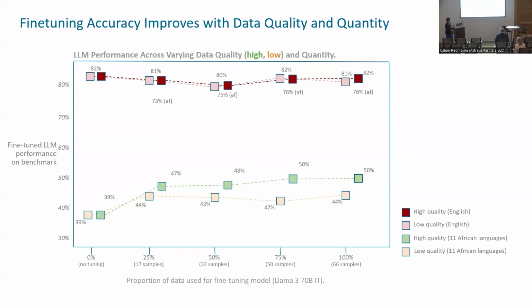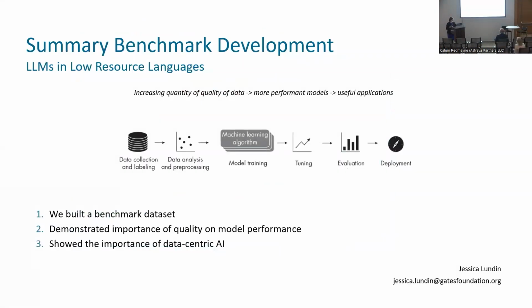So, summary slide here. We built out this benchmark data set, and we talked about how this AI workflow comes together and how data quality is important for every single step. We talked about the data-centric way of thinking about building out AI products and the importance of that. I think this is the less told story when we read headlines in the news, again, this importance of data quality, but it's certainly one that we spend a lot of time thinking about.